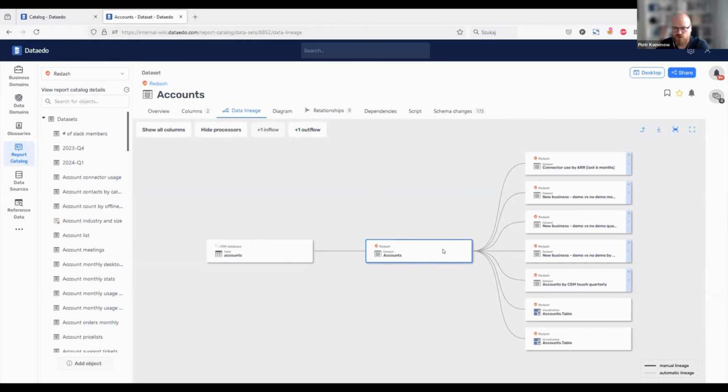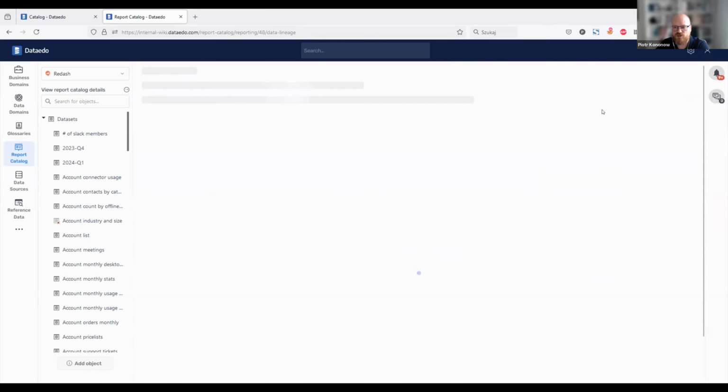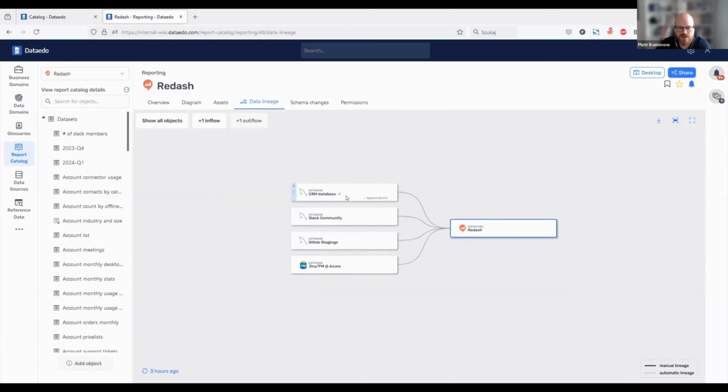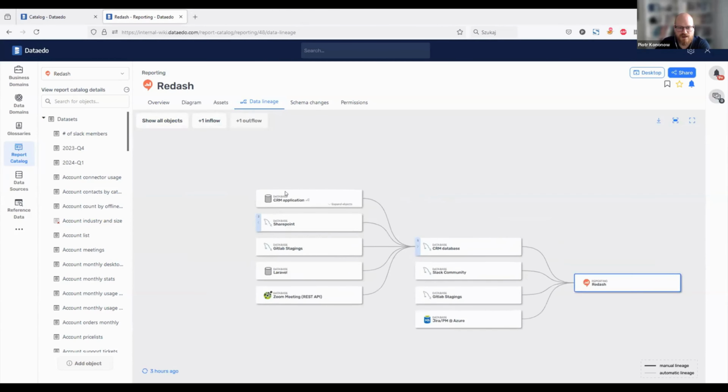This is object level, which you know, and it has existed for a while now, but we've added another one. We can jump to a source level diagram, which is super useful because now what I see here are not particular data sets, but sources. So I can see that our Redash reporting is using a couple of databases, and this database is loaded from some other sources and so on and so forth.